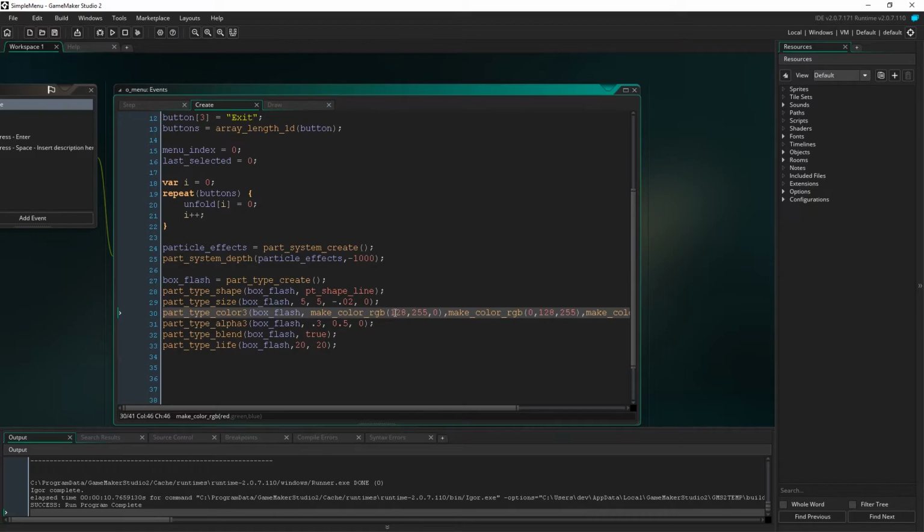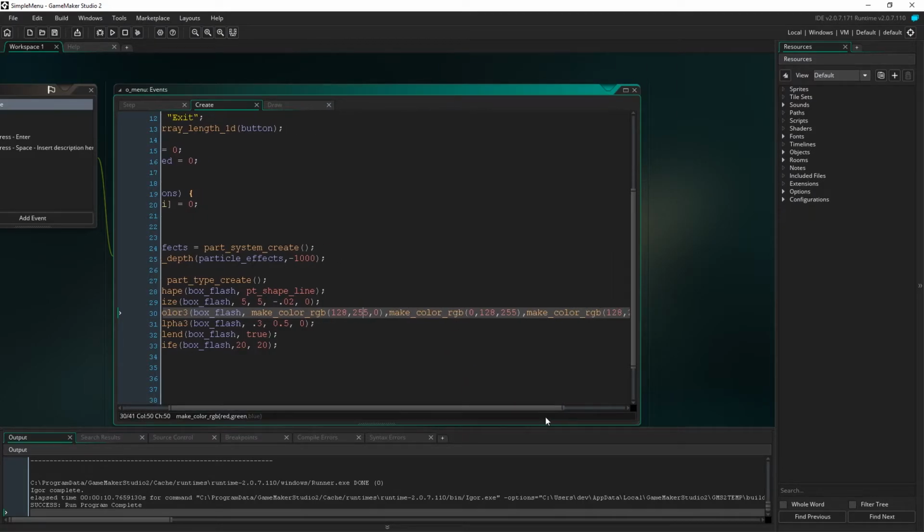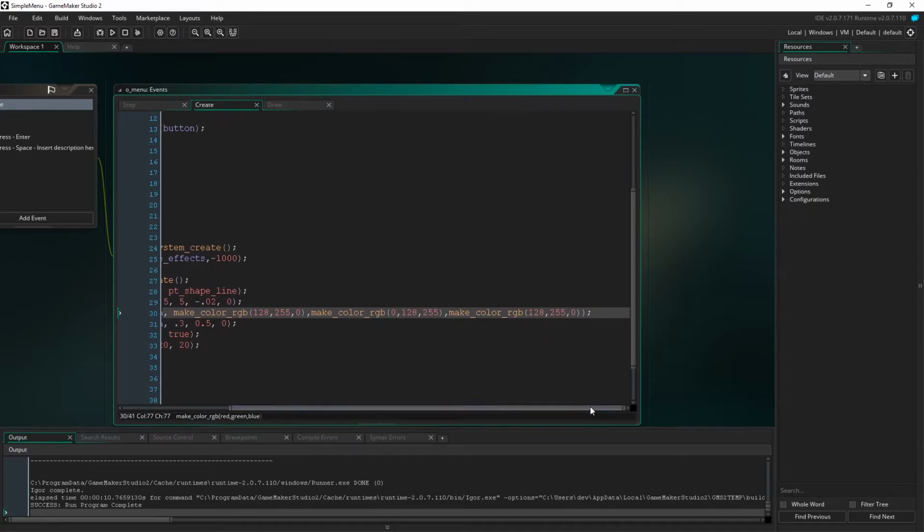So 0 is no color of, in this case, it's red. If I put 0 here, no red at all. 255 would mean completely red. In this case, I chose a halfway. So this is halfway red, and it's fully green, and there's no blue in it. Then halfway through the life of this particle, I want it to be this color, which is 0 red, halfway on the green, and completely blue. And then on the end of its life, I want it to start fading back to the original color, which was half red, full green, and no blue.